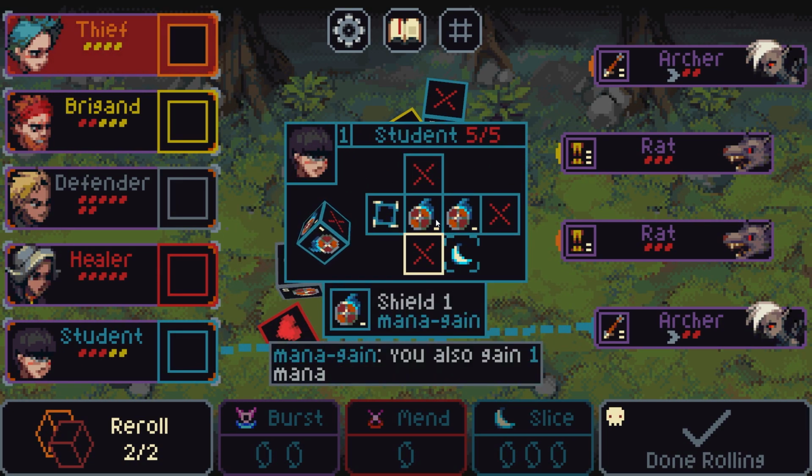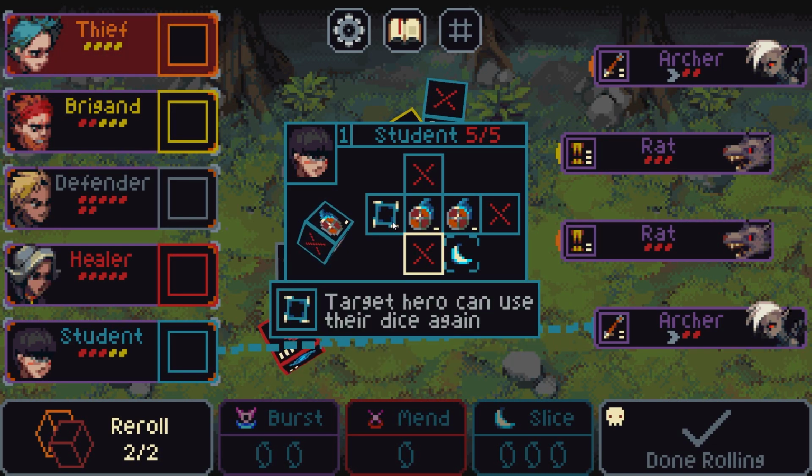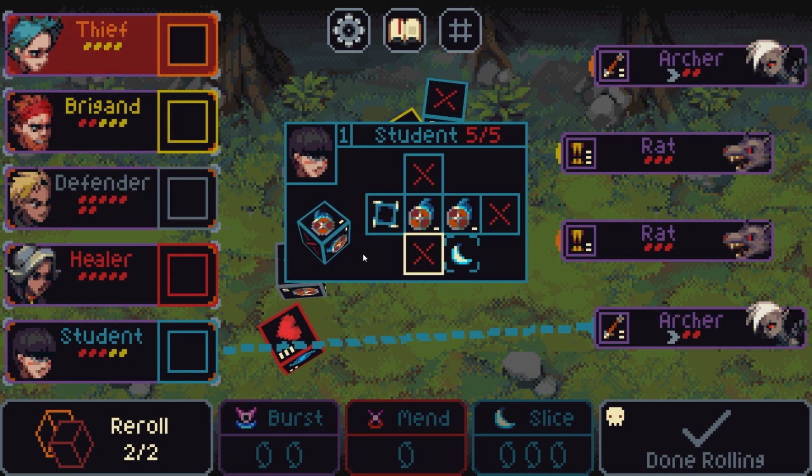But we also have the Student who is new here. Slice. Oh, we got the old spell. This used to be the old spell that the mage started with at level 1 in the past. 3 mana to do 1 damage to all enemies. We've got target hero can use their dice again, which is really fun to have on a level 1. I wouldn't mind keeping this character for a while.